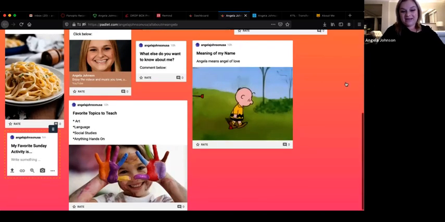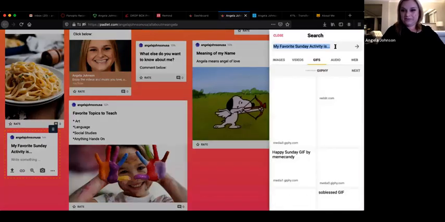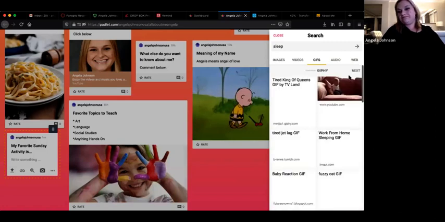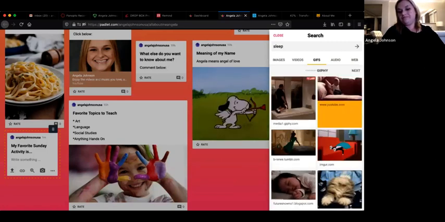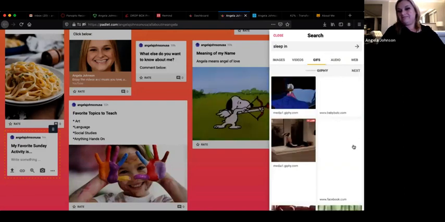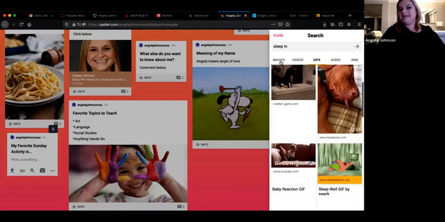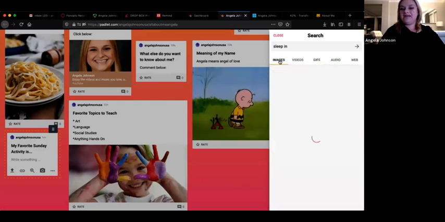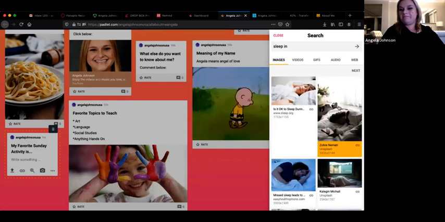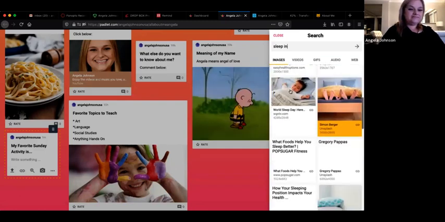I can go right here on this little thing, and then I'm going to search for it. If somebody's looking in, I can go to images right here. Here we go. That's a cute one.